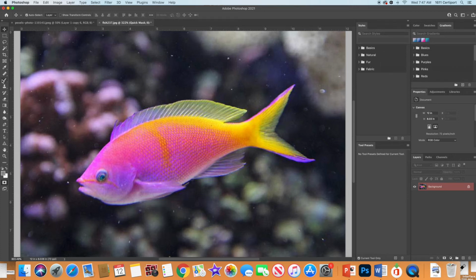I'm going to grab my brush tool. And as I'm selecting, I do change the size of my brush tool. I'm using the shortcut, the bracket keys, to do this.